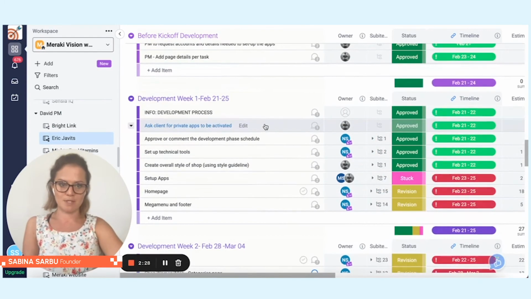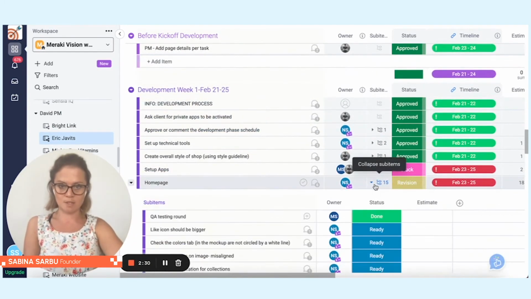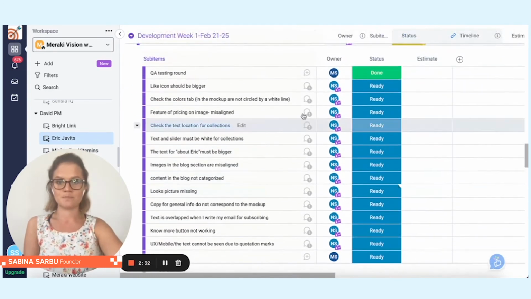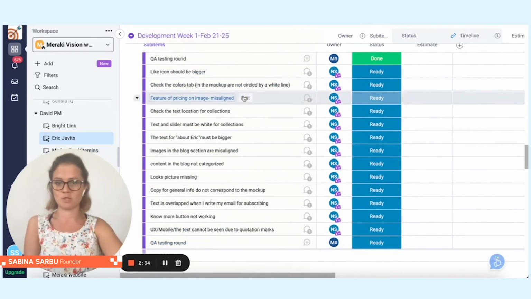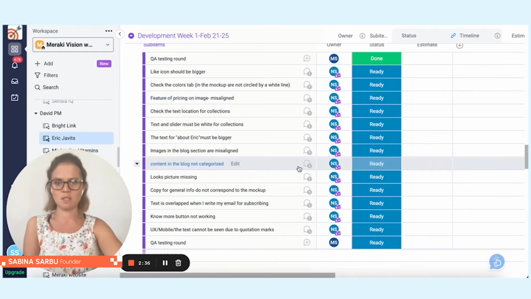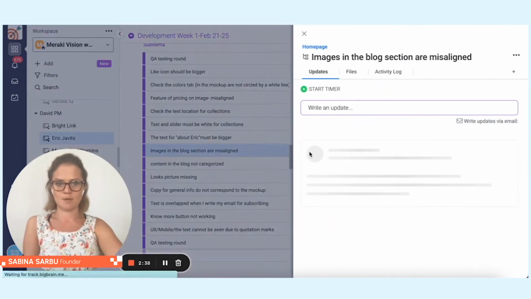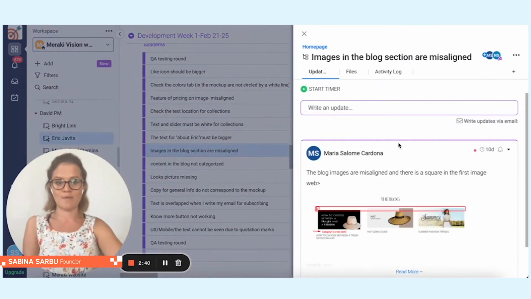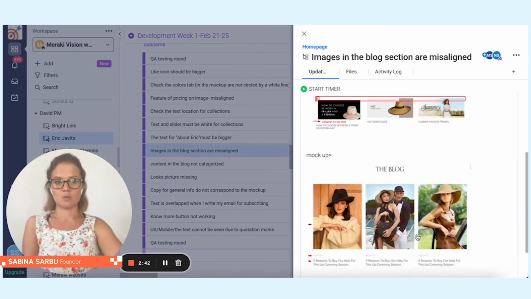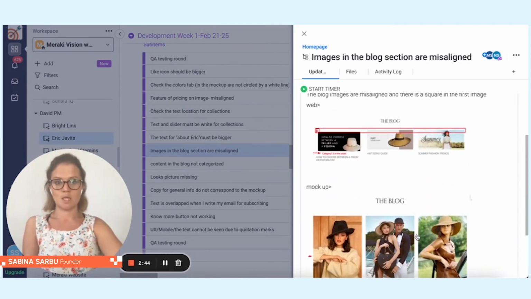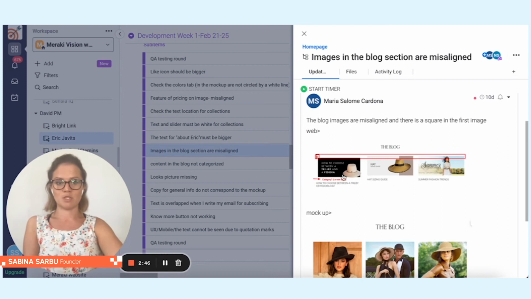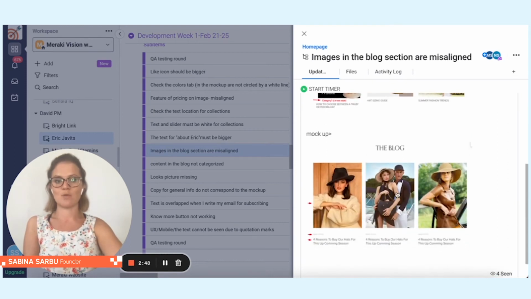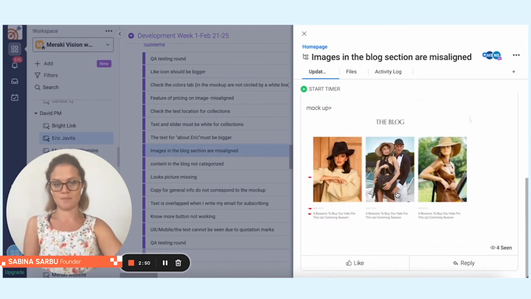So an example of how this is when it's done is right here. You can see in the home page, they've gone through and found a whole bunch of issues, small issues, but still. And you can see here, we also have a certain way that we want them to report it. So for example, they point out the issue here and how the mockup is and how it should look like, so that the developer knows.